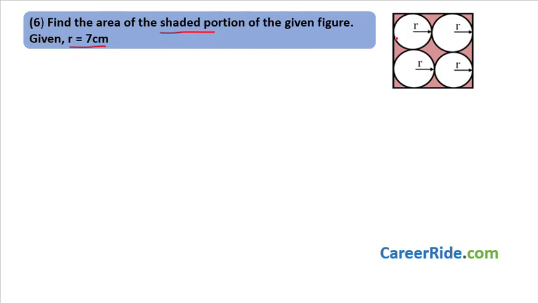Now the biggest trick to solve these type of questions is to try to simplify the figure. We don't know whether the box given here outside is a square or a rectangle. It is not given anywhere. So let's first of all find that so that we can apply the right kind of formula. Okay, so let's make a little drawing here first of all.